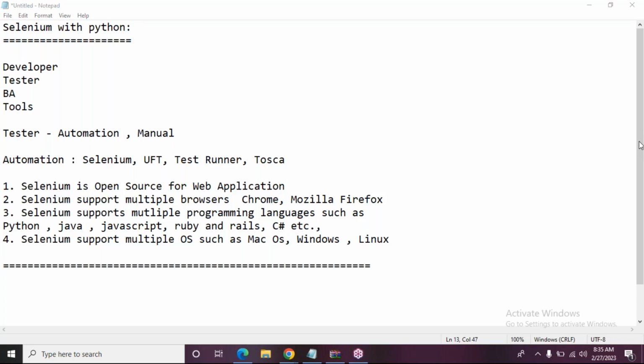Regression testing means you are going to test the complete application, even though new features have been added or bug fixes are happening. You are going to test the complete application, making sure that the application is not breaking. So if you have developed 45%, you can only test that particular portion. You cannot test the whole application till that point, right?